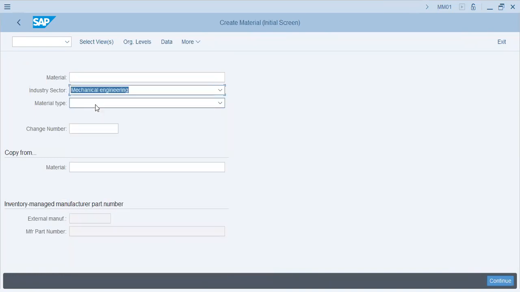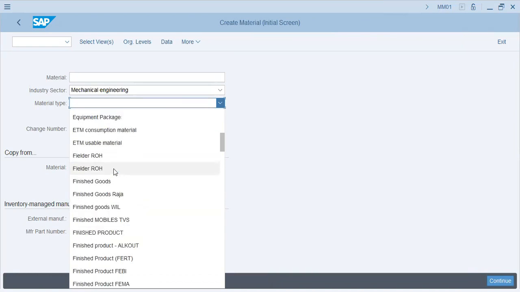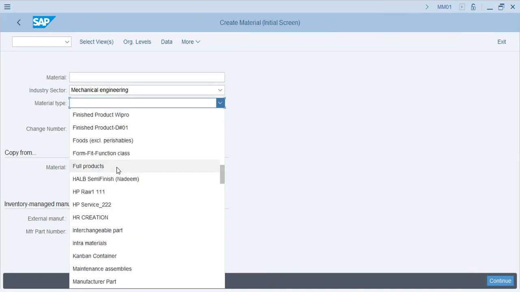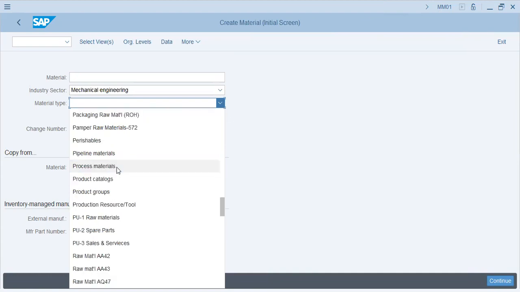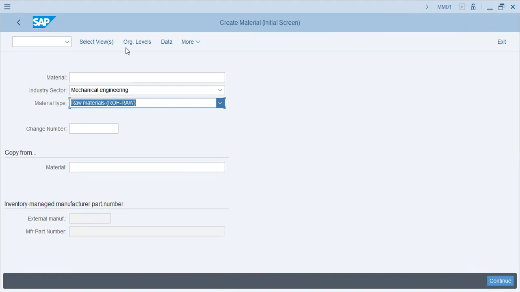Let's take any material type, it will be raw material, ROH raw.